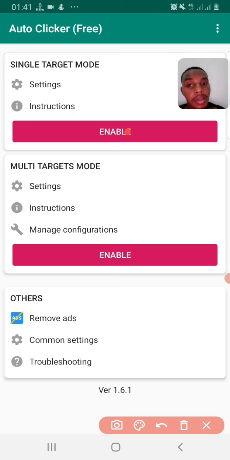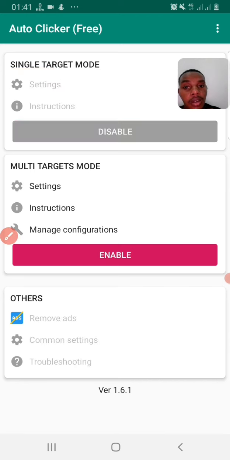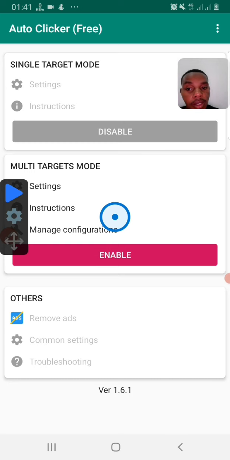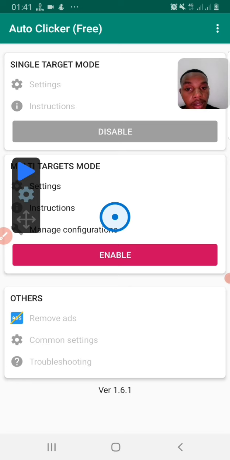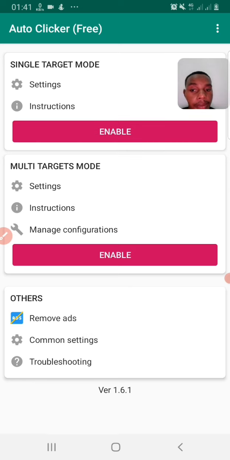If I click enable on the single target mode, you can see it's just a single target as it says there. So I'll go on and close it.